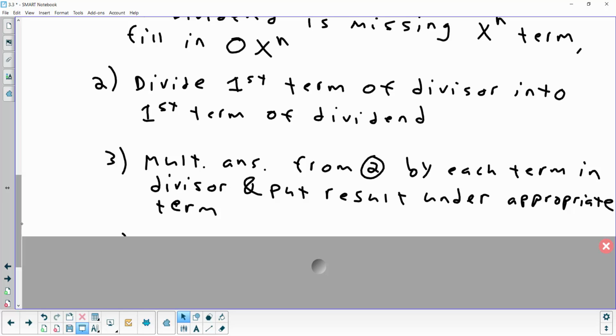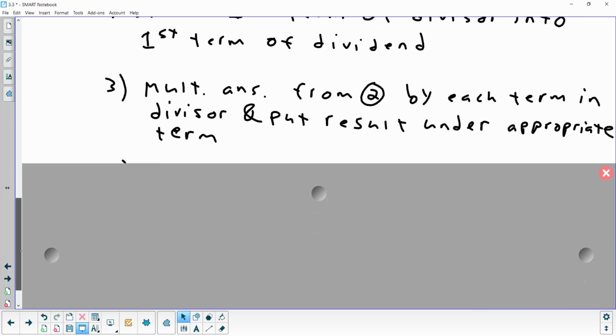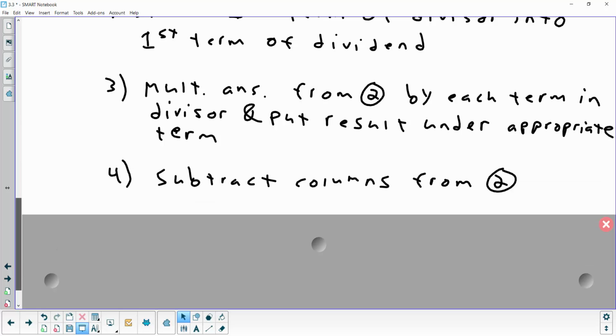And what's the next step usually when you do long division? You divide, multiply, and then you have numbers in columns. Anyone remember what you do with those numbers? Yeah, subtract. The next step is you subtract your columns. In this case, our columns are going to have variables. In regular long division, it's all numbers. So we're going to subtract the columns. That's technically step 3.